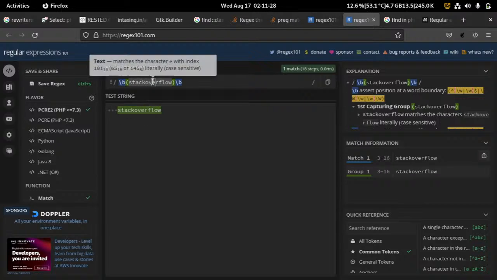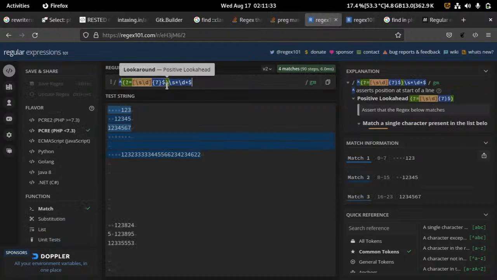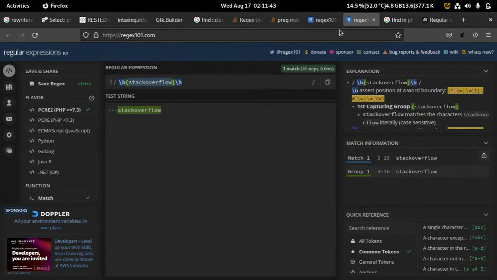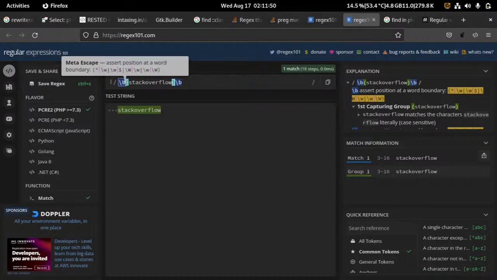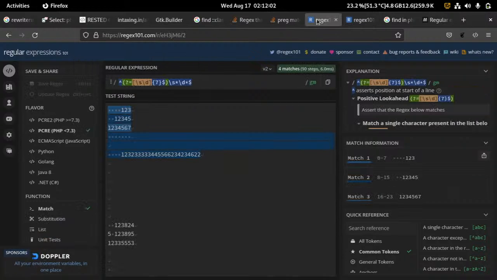It's actually finding the Stack Overflow. That's it. Let's put s there. Let's not do anything here. Okay, it's actually working. But how does it actually do that?